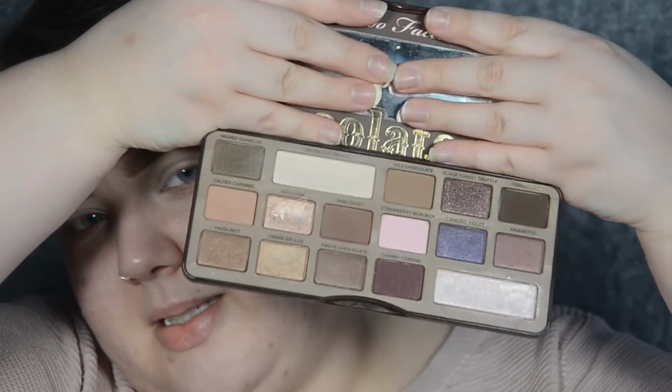For today's makeup, I am bringing it back. I am using a palette. Every time I use it, it just brings a smile to my face. It is the Too Faced Chocolate Bar. This is the original. This, in my opinion, is the perfect neutrals palette. It's the easiest palette to work with on the eyes, and it just works every single time.